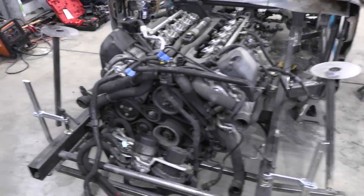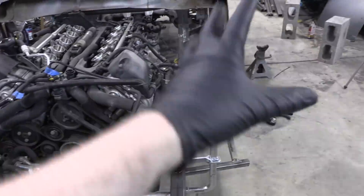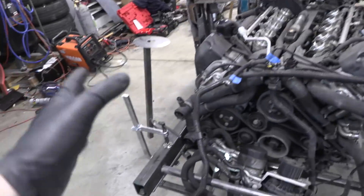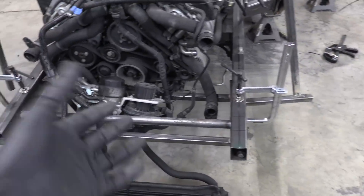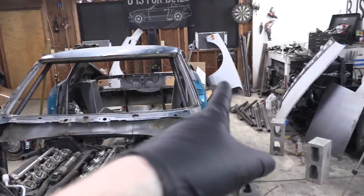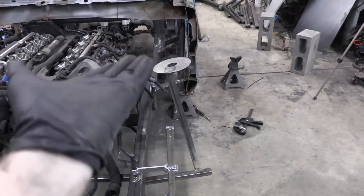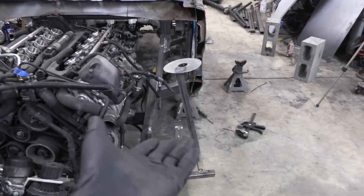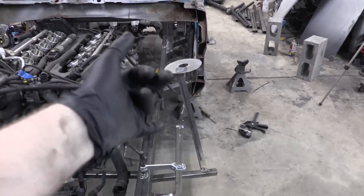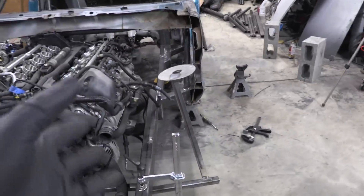Eric and I did some left-to-right measurements, and everything is matching up at all the relative points we have with these struts. We believe they are still in the right spot — the jig didn't flex, bend, or change while it was on the shelf. Next step, we're going to grab those 240Z fenders, bring them over, and test fit them on the strut tower. We're expecting the strut tower emulators to be very high on the fender, and we're expecting to want to cut them down. The test fit will tell us just how much.